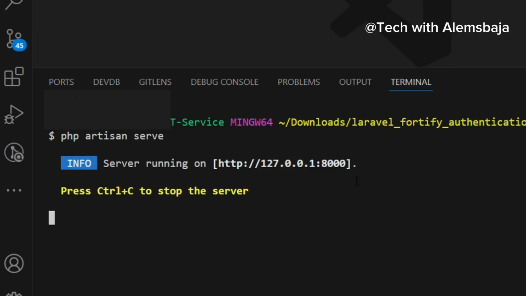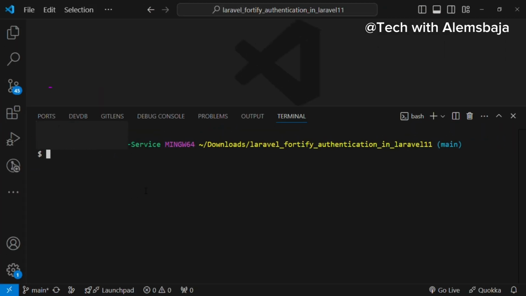In this video, I will show you how to use the Laravel PHP artisan serve command. Let's get started. Basically, the command line interface called artisan exists at the root of the application as the artisan script and contains helpful commands to build and interact with different parts of the application.